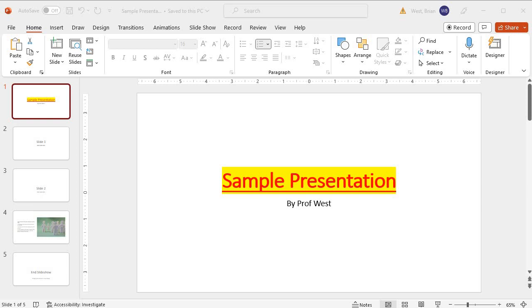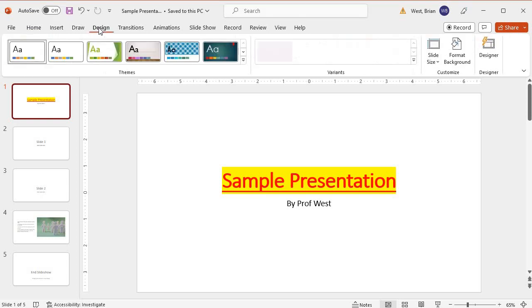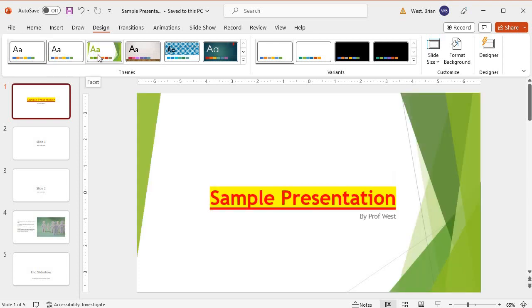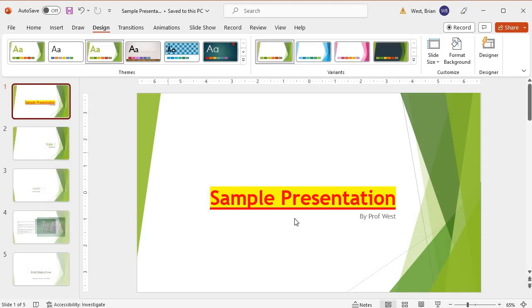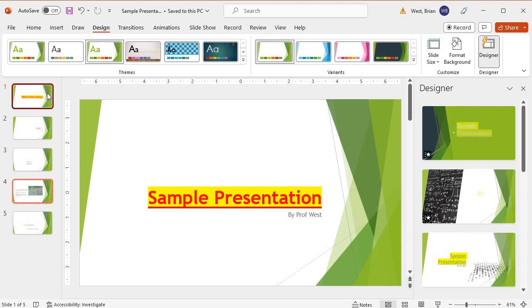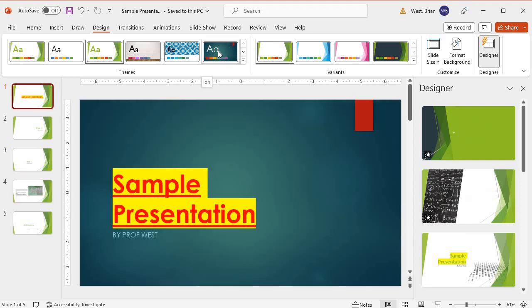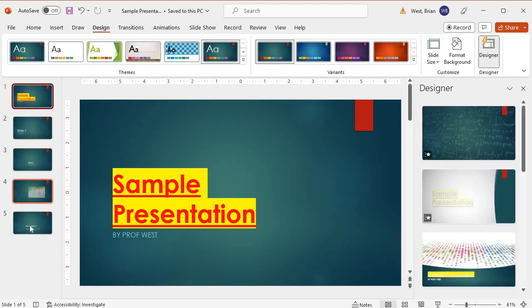So as I said, a theme helps you control the color palette, the basic fonts, the slide layout, and other important things. You can go up to Design and click on it and then just point to these. We call it mouse over because your mouse is going over it. And any of these, if you click on it, would be applied to your presentation. If I like that one, I could click on it and now look, it changed all my slides. If I decide, oh wait, I like this one better, I could click on it, and now it's going to apply that to all my slides.